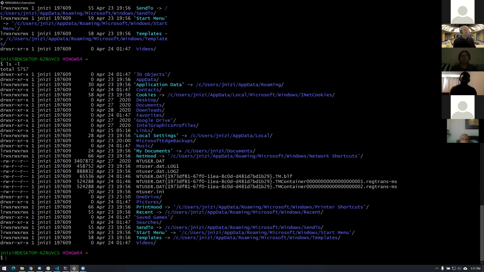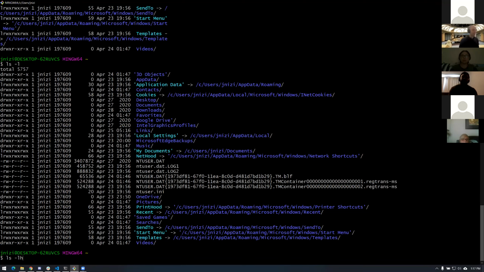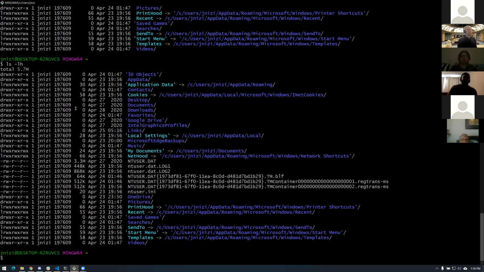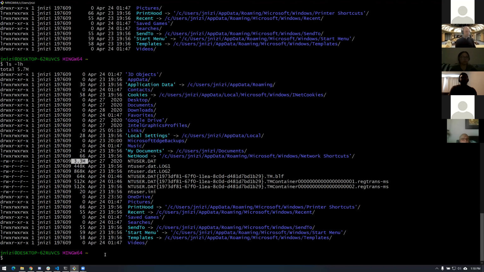But it also gives you things like size. And then you look at the size and you're like, 3407872, what size is that? And the answer is, we have another flag that we can add that will help us understand the sizes better. We can chain these flags together. Dash l to get this listing, and dash h, human readable. I'm going through a lot, but remember, this is just repetitive stuff. And now we see it changed from 3407872 to 3.3 megs.